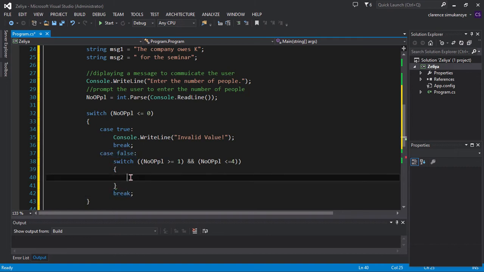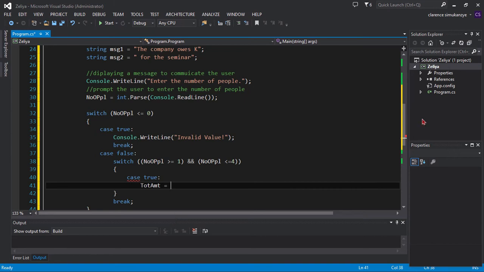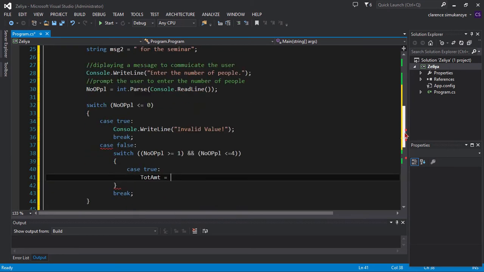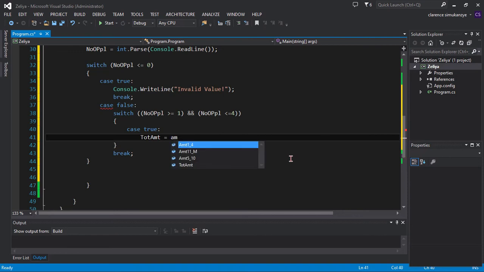From there we now say case true inside this switch statement. In case that's true, in case the number of people is between 1 and 4, it means our total amount is going to be equal to amount 1 to 4 multiplied by the number of people that has been entered.